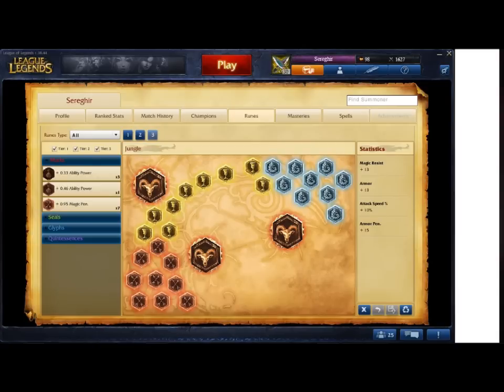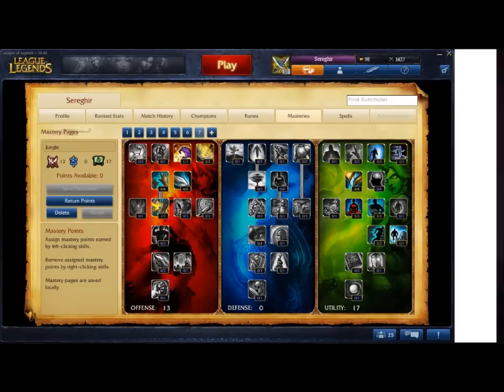First things first, we'll go over runes and masteries. For runes, I start off with my flat magic resist glyphs, my flat armor seals, and I have armor pen reds. However, with Warwick, how I build him, I should have magic pen reds, but I just don't have them bought yet. Also, I have my attack speed seals. And that pretty much sums it up for my runes.